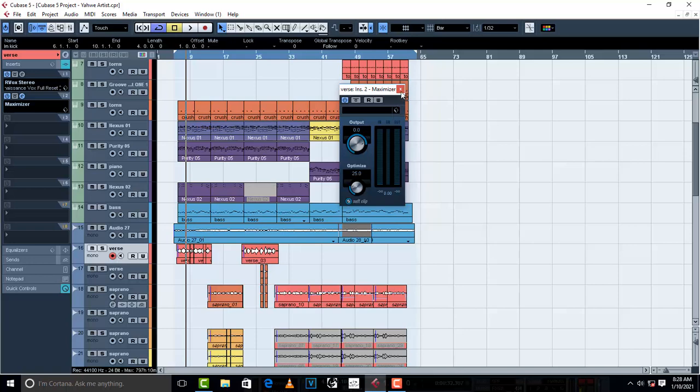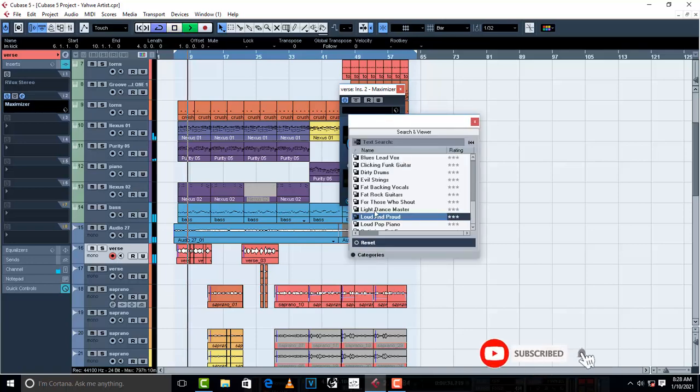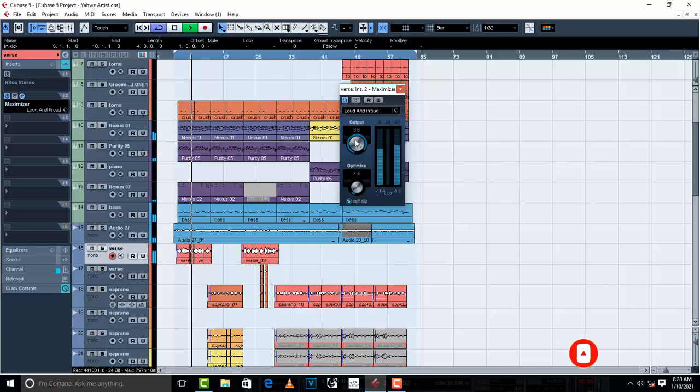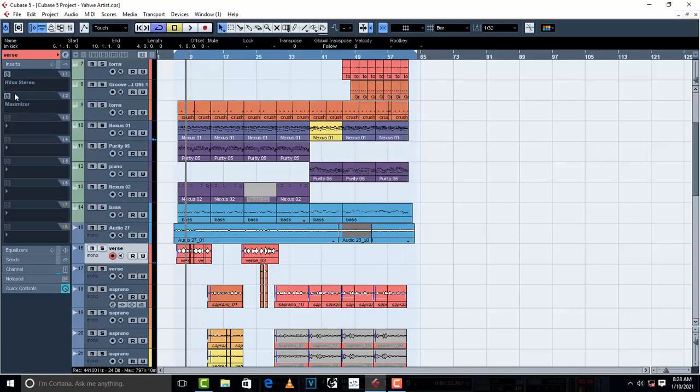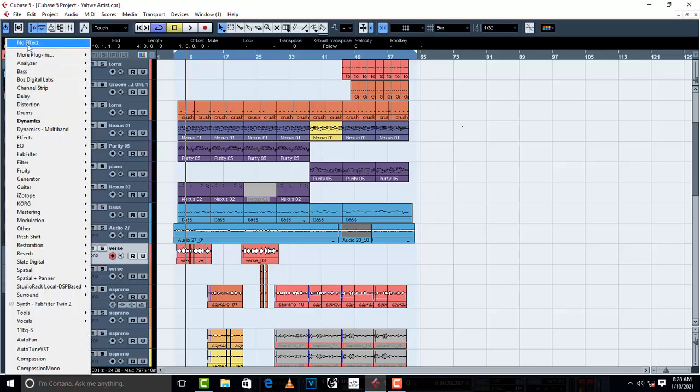Just use Maximizer in Cubase. It's going to give you the same effect like this. Check this out. So if you do not have our Vox, just use Maximizer. It's also going to do the same.